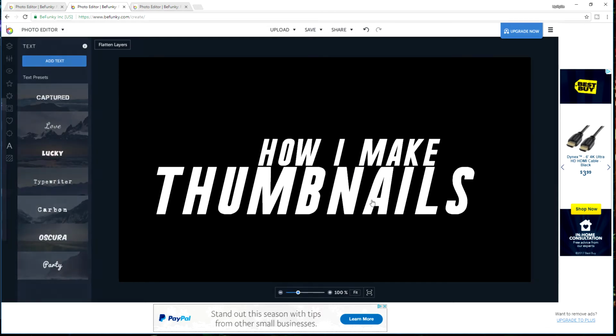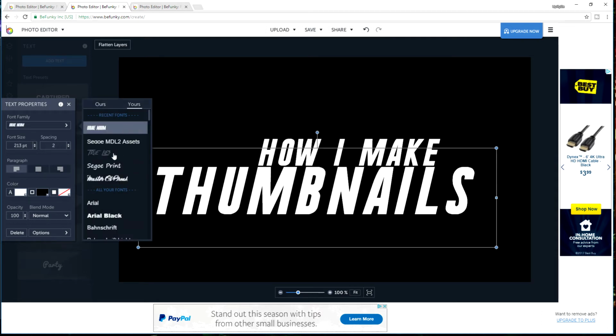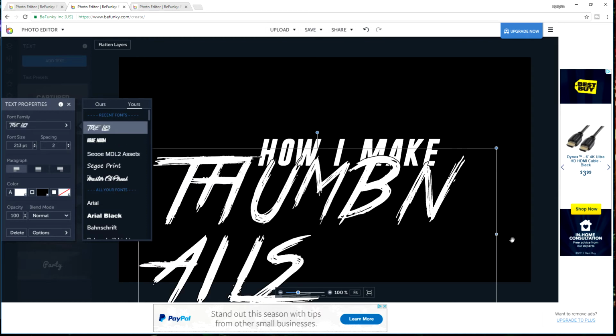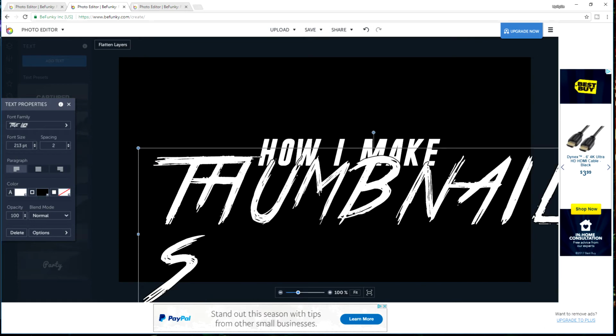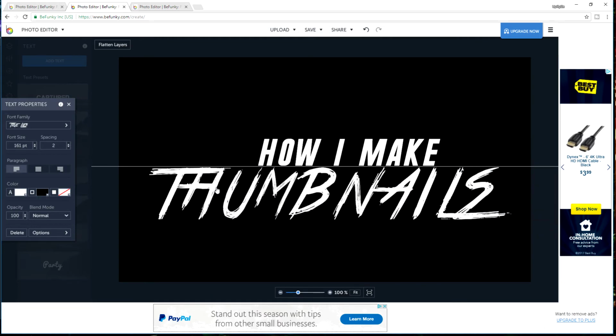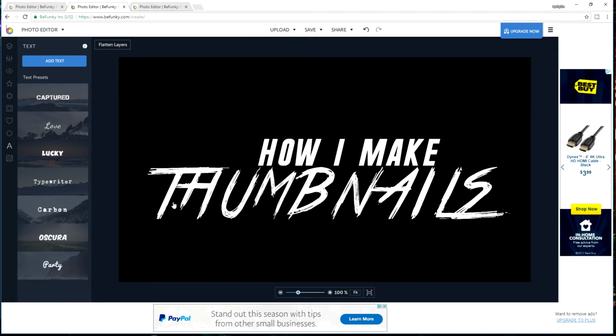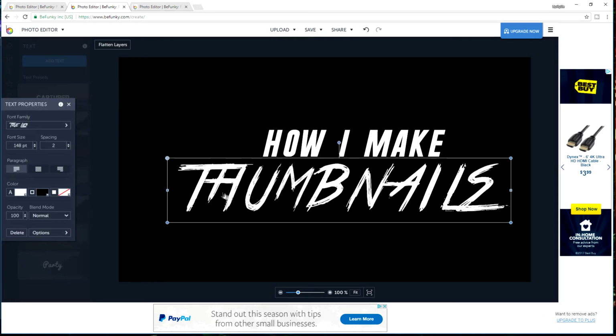Alright, so that's a good placement for it, but I don't like how this looks. The top one looks really professional, but I want the bottom one to be a little bit more crazy, to pop out more, to get people's attention. So we're actually going to be switching it to True Lies, at least the bottom part. The top, leave it because that looks professional, nice and clean, but this one you can change up, but it's a little bit too big. There we go, and that just looks 10 times better, at least in my eyes, and most graphic designers would say that.